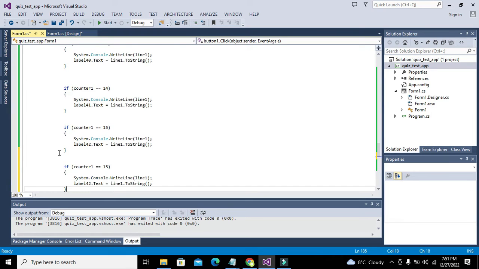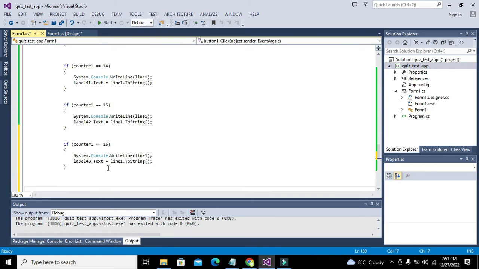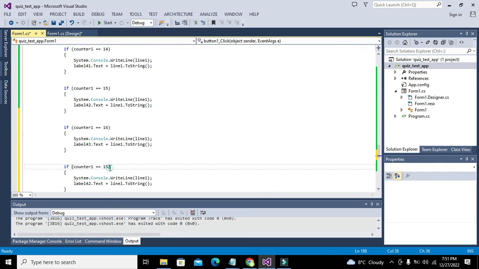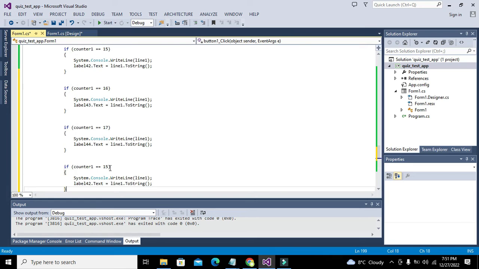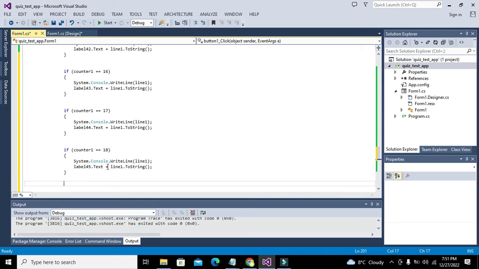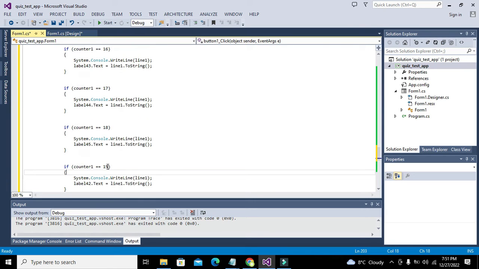Equal to 16, then it must be 43. And if it is 17, then it must be 44. And if it is 18, then it must be 45. If it is 19, then it must be 46.